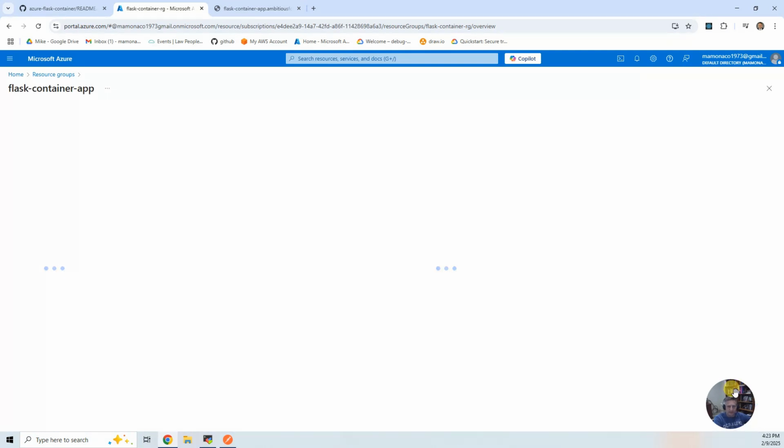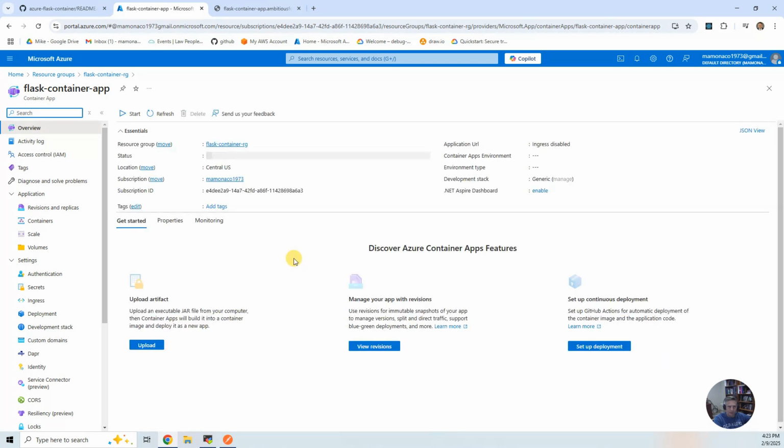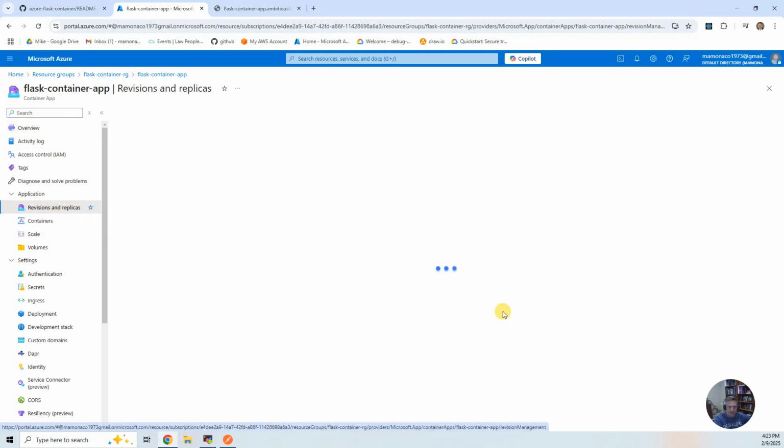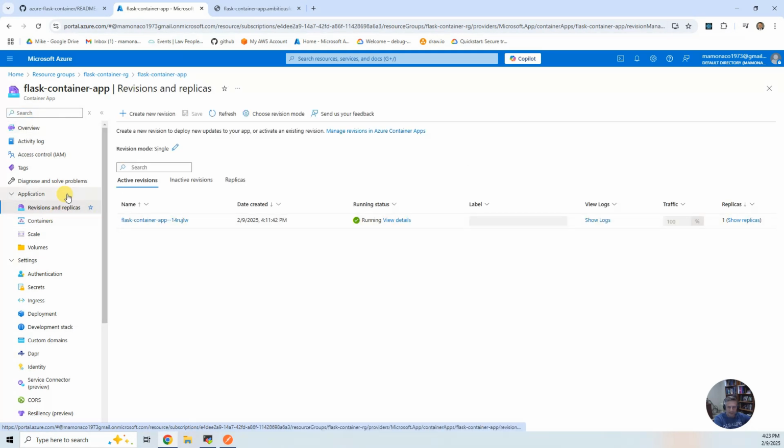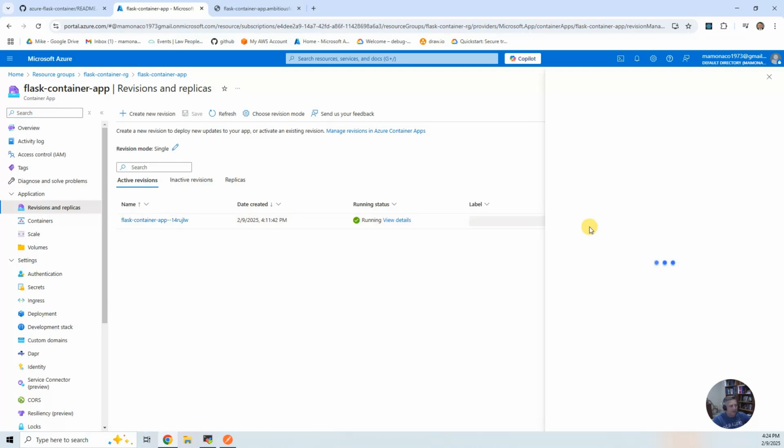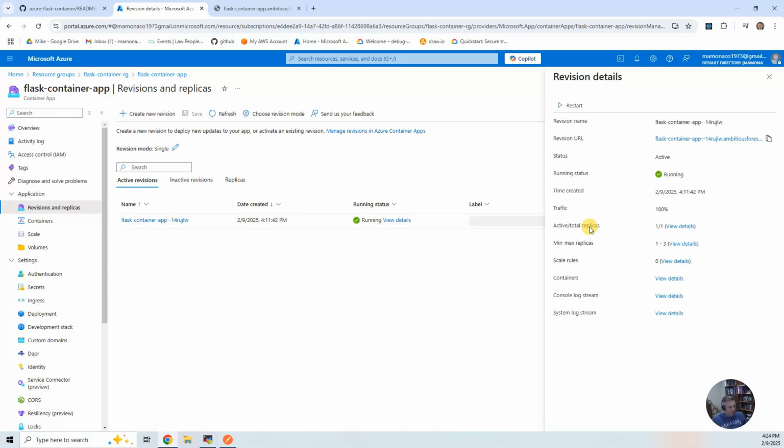And then in the Container App, let's go to revision. It has the URL that we've been accessing, the revisions and replicas. You see you've got an instance running. This is where it's really nice for debugging purposes, where you want to go see the logs. In Kubernetes, these logs are just everywhere. If you don't have Grafana or something else installed to collect the logs, it's like rooting around in a dumpster, is how I often describe it.